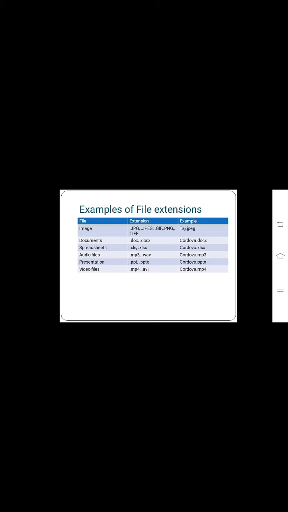It means this Cordova is a spreadsheet file, or we can say an Excel file. Okay. Then audio files. Audio files, the songs, the audio we listen to, have the extension .mp3 or .wav. So here in the example, this Cordova is an audio file.